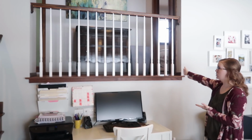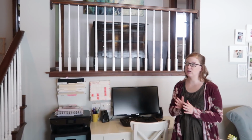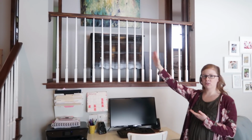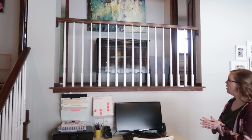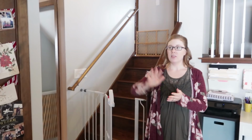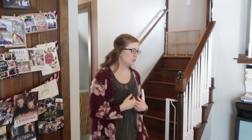And then above the desk, we have what we call our balcony. So we have this rail, and we have our little staircase. So all our bedrooms are up here. It's just a really cool feature. So if our girls are playing in their room, we can still interact with them. We can still hear them. We can still see them. They're only a couple steps up. It just makes it feel a lot more open than it would if it was all closed off. And then we also have a little closet in here that I'm going to be reorganizing hopefully soon, which is just our office closet. But let's move into the kitchen.